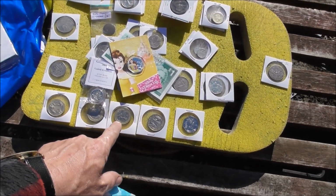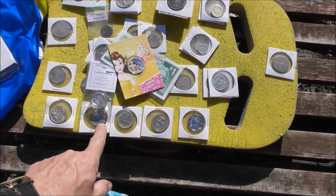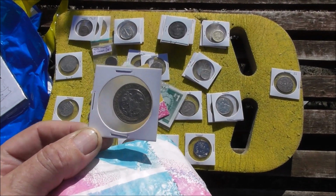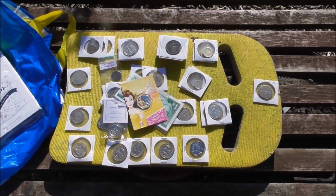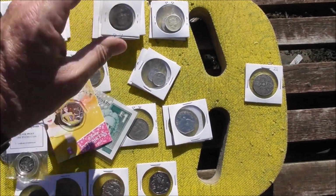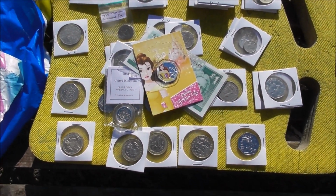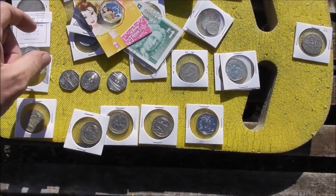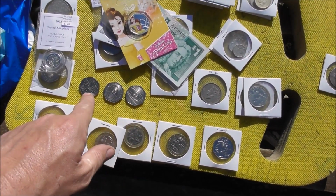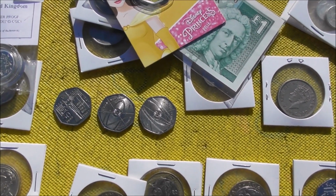I mean, that Scottish one there is worth at least 8 to 10 quid. Magna Carta's worth 4 to 5. The Comedies is worth a couple of quid, maybe £3. So yeah, did alright. Anyway, that's the coins. So these are all just pennies and what have you. There's a few I've missed out, but hey ho, you got the majority of them. I mean, them are selling for about £3 each, maybe a bit more. And that's at least £2. The suffragettes. Yeah, so we did alright.